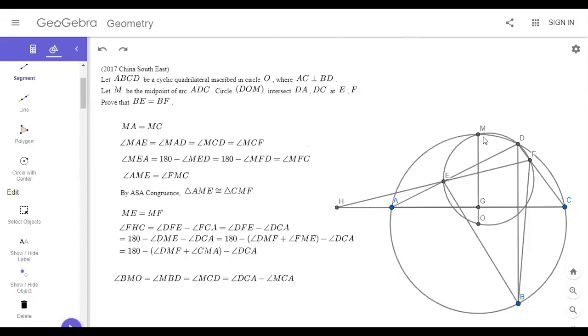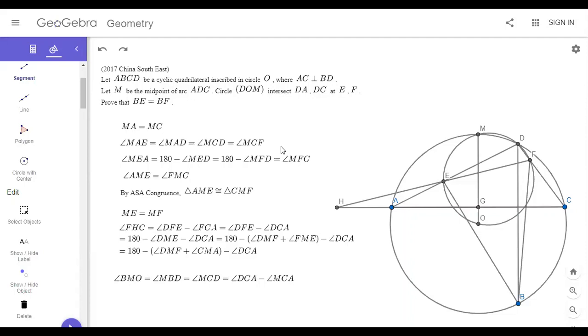And we kind of do know it's cyclic because we can show angle MFE is equal to angle MCA. So then you're saying that would mean FHC is equal to CMF. CMF is equal to MAD because they're congruent. MAD is equal to MBD. Yeah, okay, so that does it. Let me see if there's a better way.